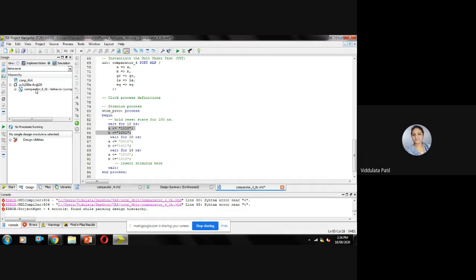Okay, so let's click on the simulation. Here in this view, you have to select a simulation and whatever test bench you want to simulate. Okay, there are some errors. Okay.